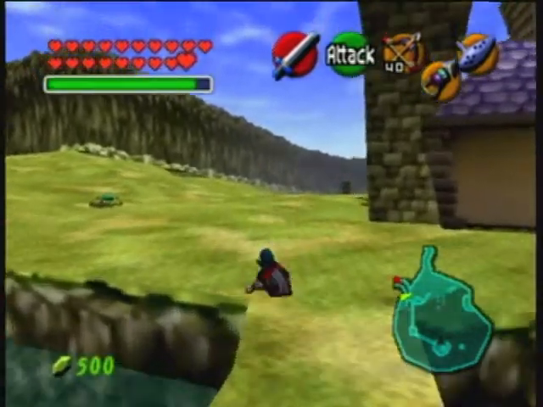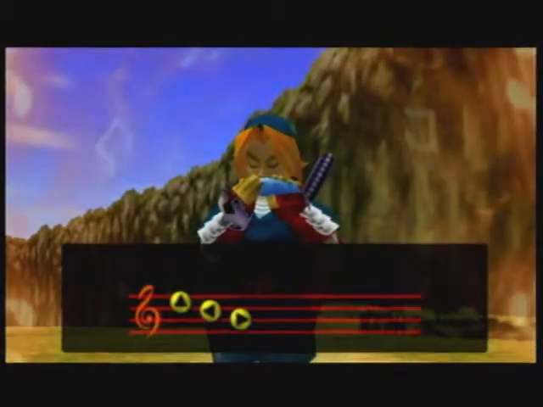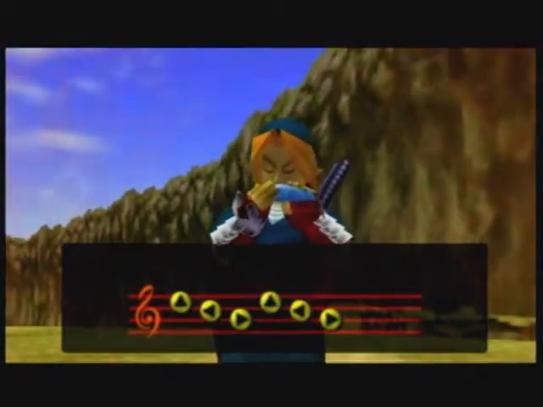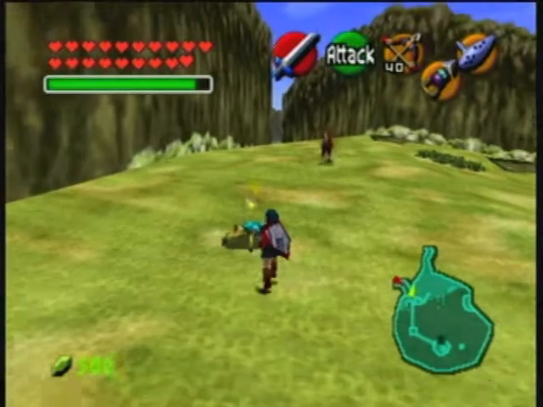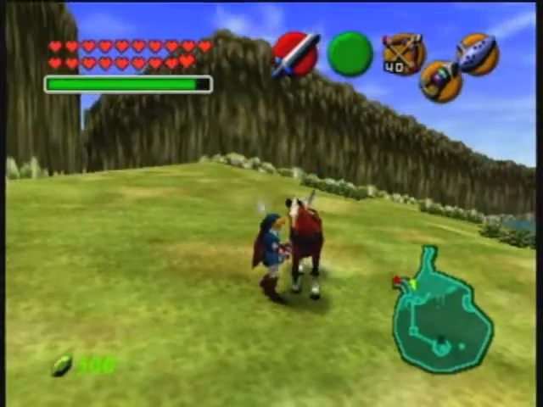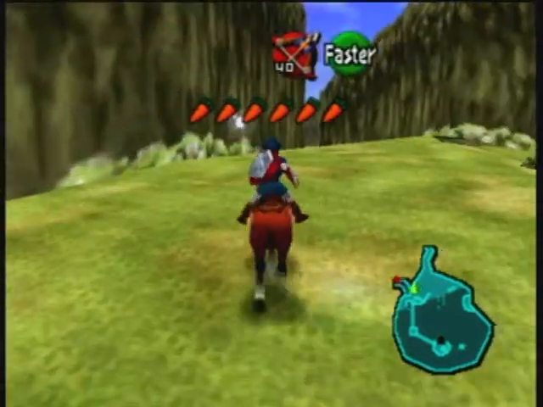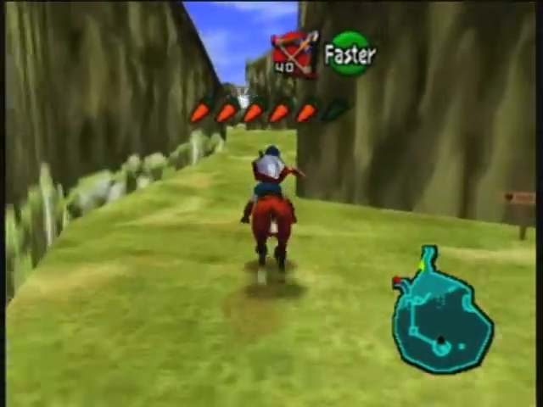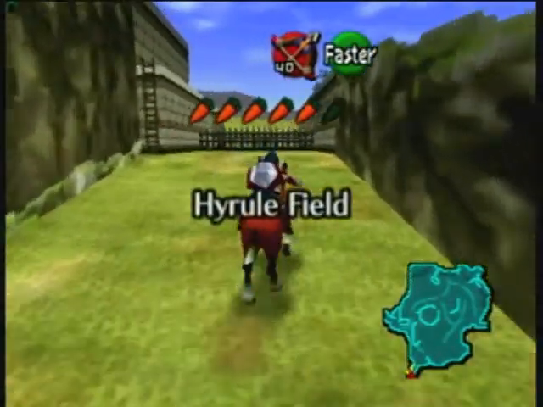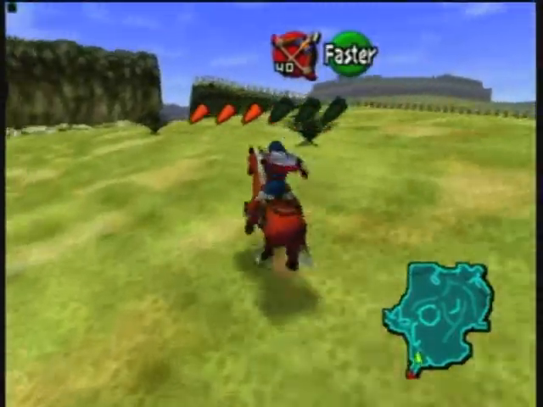Once we get to the lab, we'll call Epona again. Hey, we made it that time. Okay. So, like I said, right back to Gerudo Valley. We waste no time.